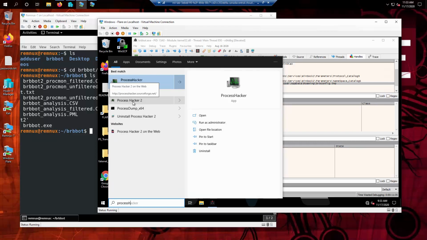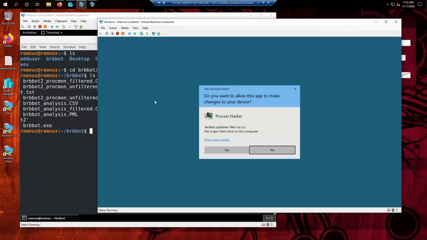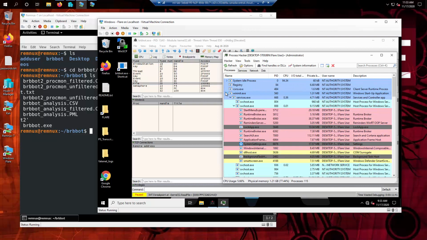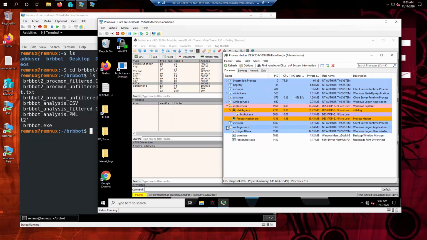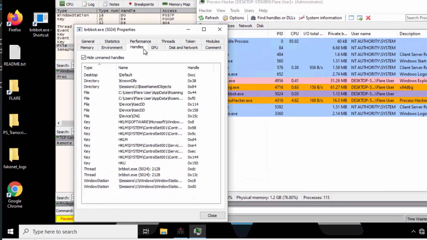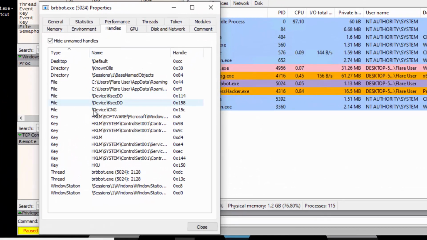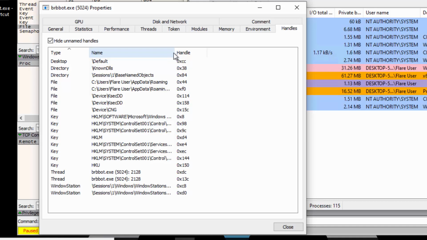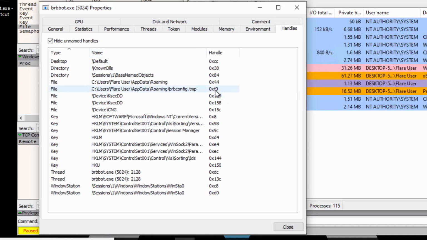Process Hacker allows us to find our executable, right-click, select the properties, and then go to the Handles tab. And in the Handles tab, you should be able to find, you might need to make it a little bit bigger, the handle 0xF0, and with that handle, the value that is in that handle. Again, it's showing us the same information, but that's why we do it.